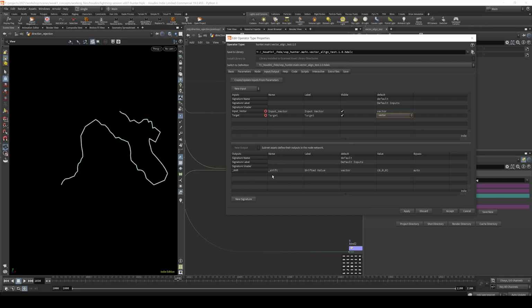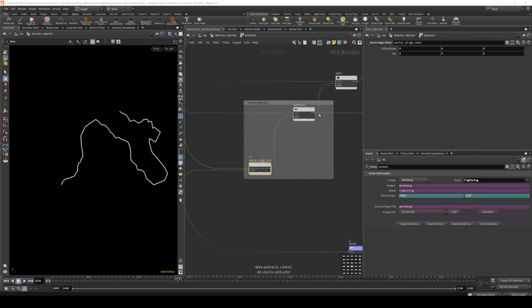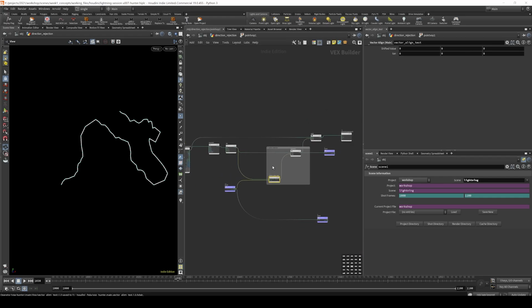And then for our shift, this output is fine, it doesn't really matter. Cool. Hit apply, accept, and save node type, match current definition, and we're off to the races.